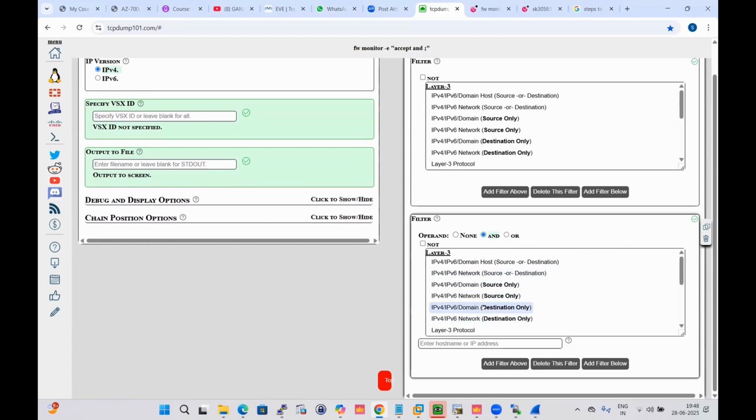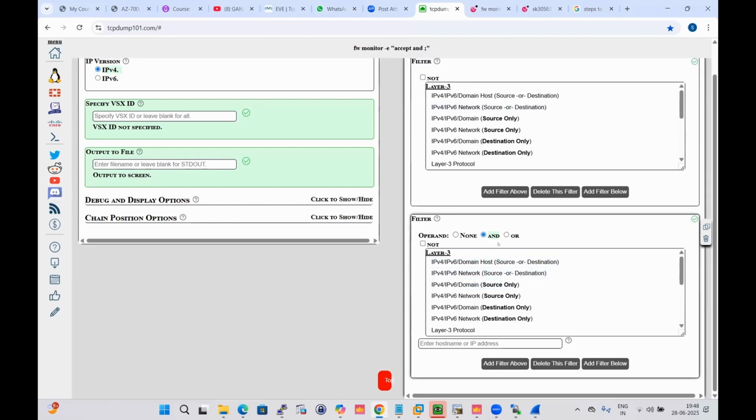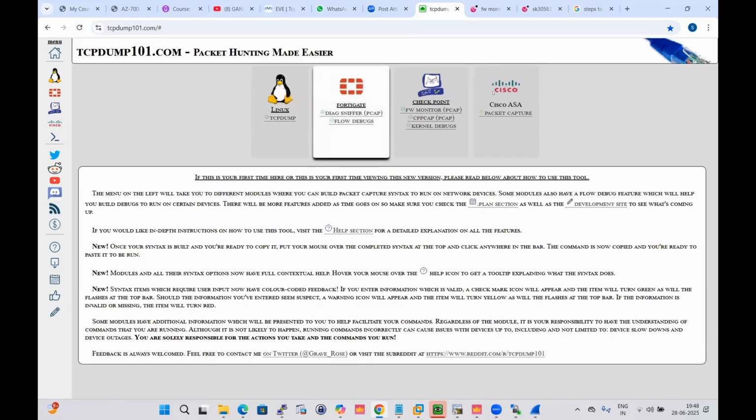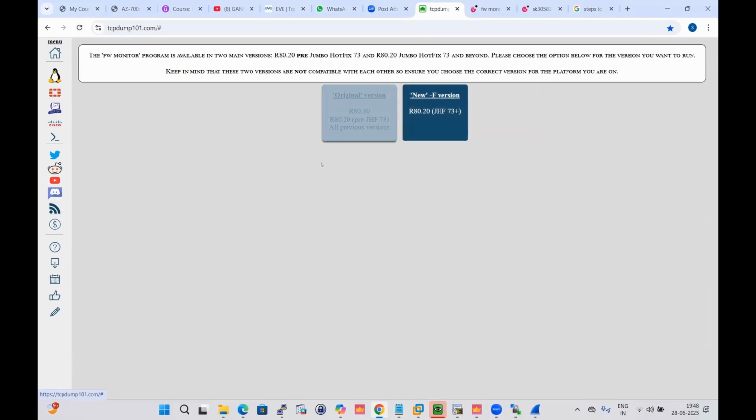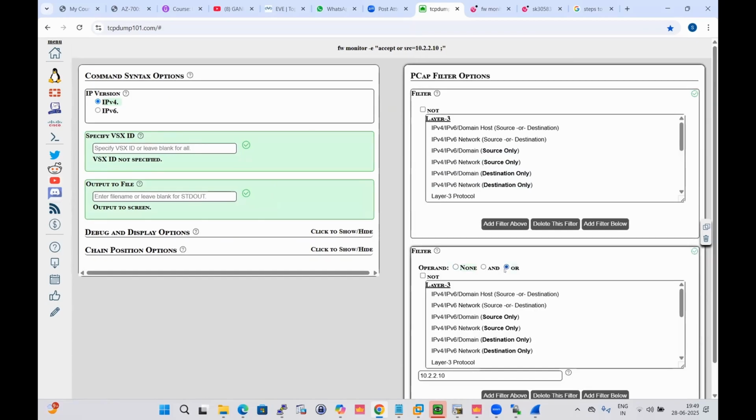And destination. Oh, okay. I don't know where we are doing something wrong. It should not remove. It should be there. Okay, let's try to do "or" here. Let me just refresh it and our monitors. Source it's fine, 10 dot 10. Let's try to do "or" and destination. No, we are doing something wrong.